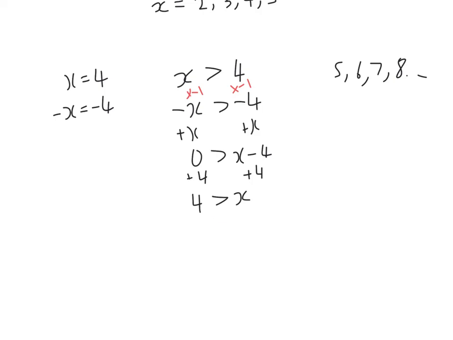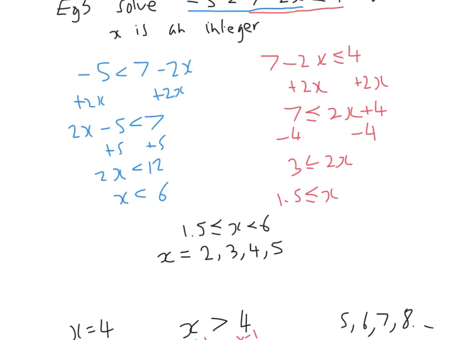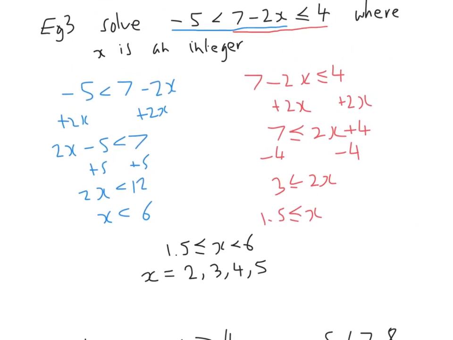The reason that you get this mistake or error is by multiplying by -1. If you multiply or divide by a negative number, you have to switch the sign around. So my advice would be never multiply or divide by a negative number. Instead, like in this case here, when I had a -2x, I added 2x to both sides, so it didn't have a negative amount of 2x's, so there was no issue.